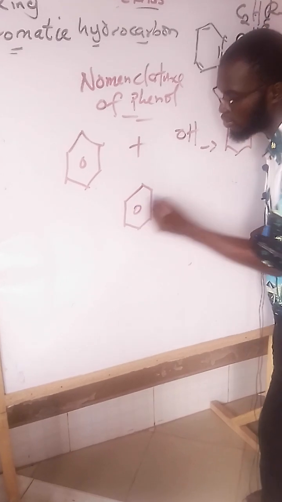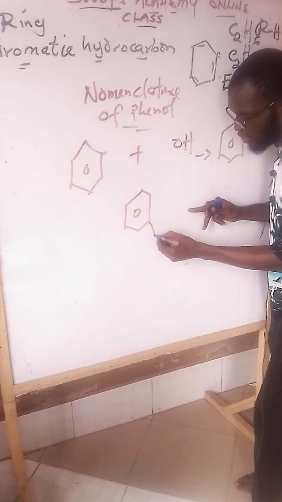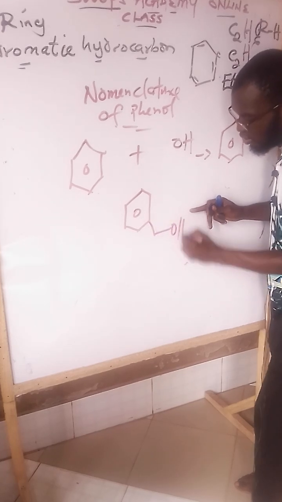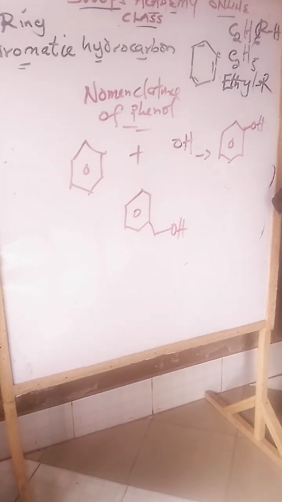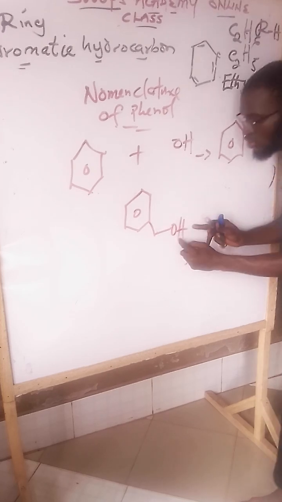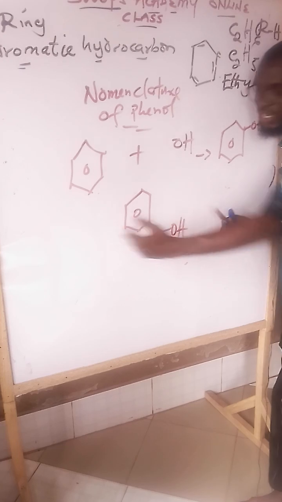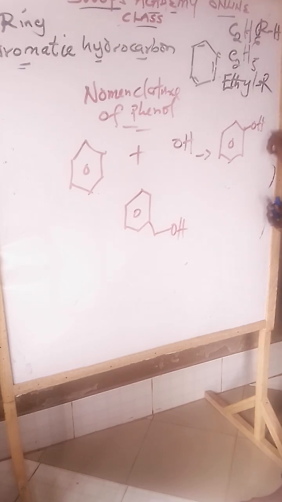In the case you have a benzene structure and you have something like this, where the OH is there, you can see physically that it is different. The OH is attached to this benzene directly. Why is this OH attached to this benzene partially? It first joins to this carbon before moving to this carbon. It has some kind of stages.